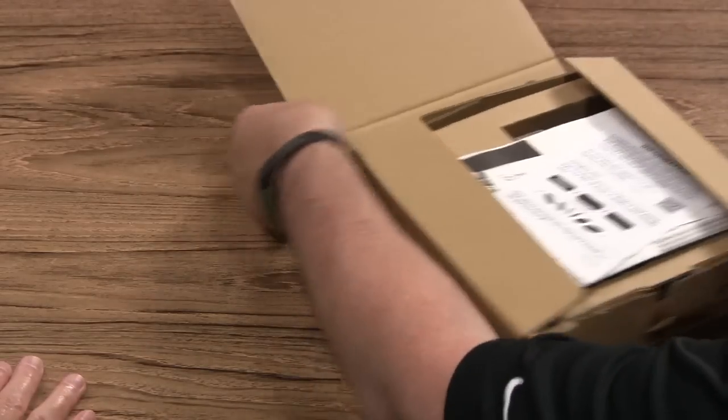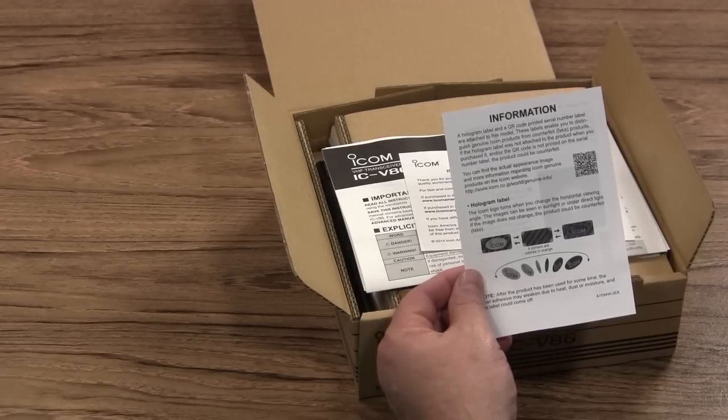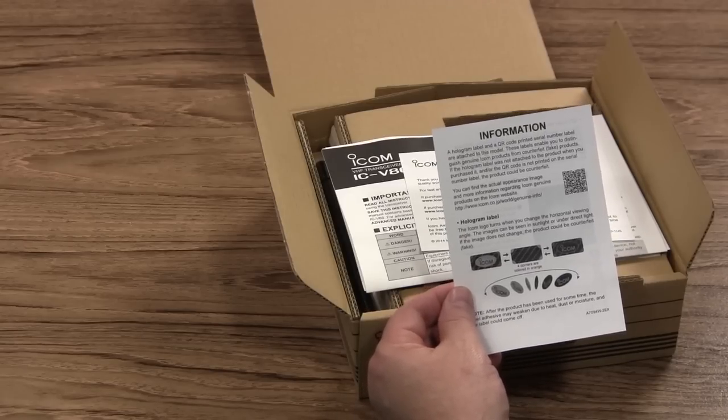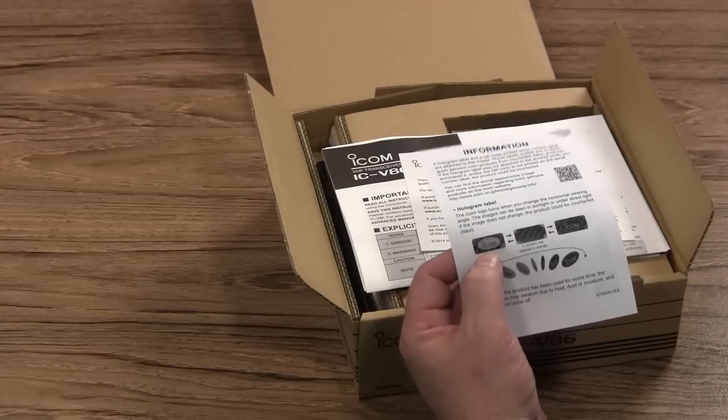Yes, sir. But a couple of things that I wanted to show: right here we're looking at the hologram information. It tells you about the V86 as an authentic Icom product. We've had problems with offshore manufacturers copying our VHF portables and our mobiles, so this product is going to have a new hologram logo on it. Yeah, I've heard that there are counterfeits out on the market. Oh, there definitely are. We've had some crazy looking model numbers that are UV something, 91 I think at one time. Other manufacturers want to take part in Icom's strong name. Even some of the product had the Icom logo on them. So make sure if you get a V86 that it has the Icom hologram. Okay.